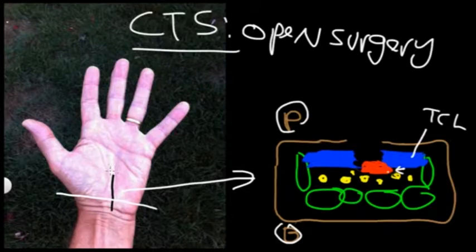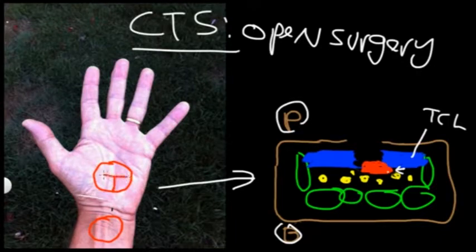The difficulty with open surgery at this part of the hand is this: if you look at the skin of your hand right about here, and you compare the thickness of the skin on the palm of your hand to the thickness of the skin back further up your arm, this is much thicker than the skin over here. That's because you've got to recall that our mammalian ancestors were all quadrupeds, and then we invented this innovation called bipedal gait, and then came language. Don't even get me started about fire. But the point is that the skin over here still retains some of our ancestral thickness of the hands, which makes it not heal nearly as well as the skin over there.